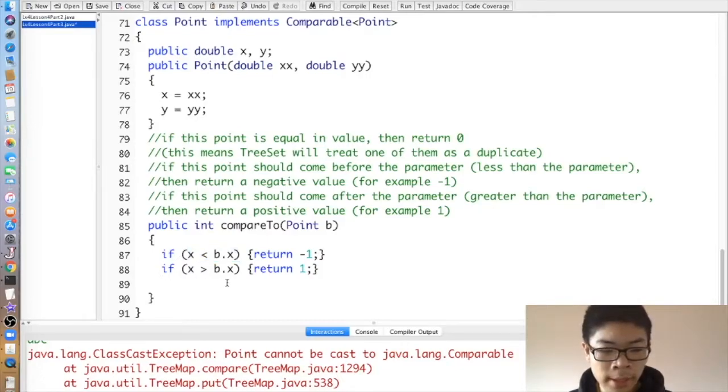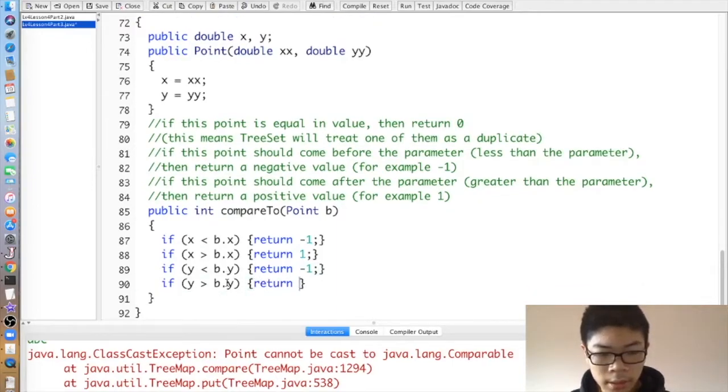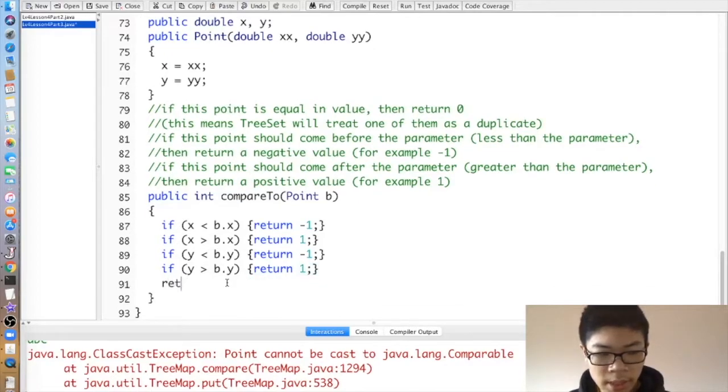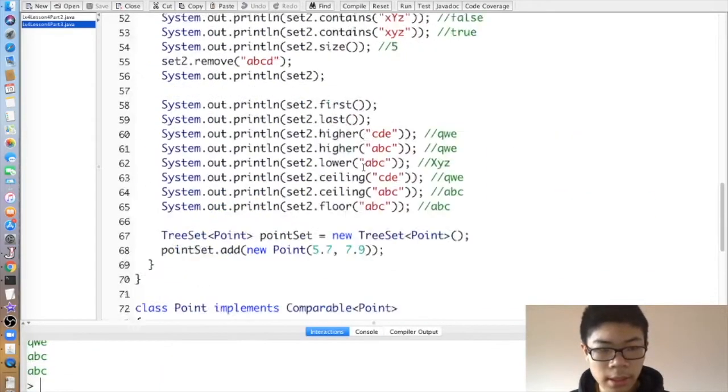So now let's compare the y coordinates. So if y is less than b.y, return -1. If y is greater than b.y, then return 1. And otherwise, that means that both the x coordinate and y coordinate are equal, so then I return 0. And now there's no longer a runtime error.